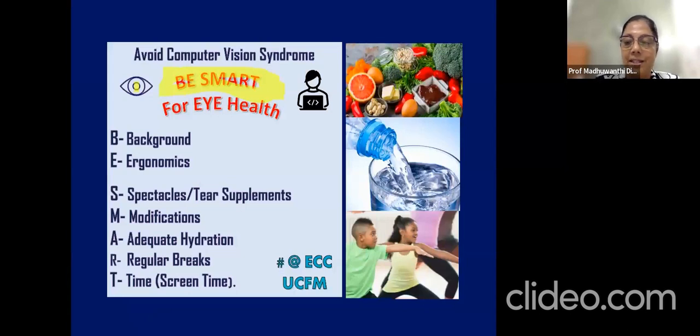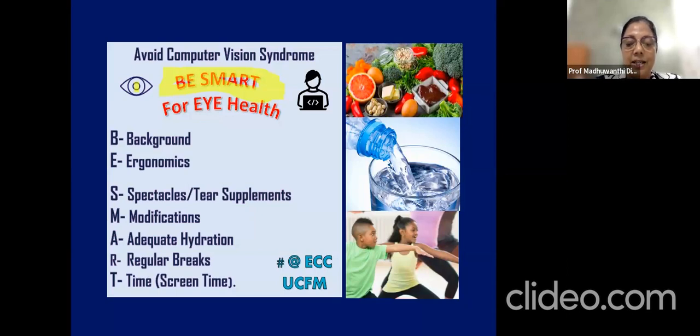Okay. Just before we wind up, I think, Shamin, it is important to talk a little bit about computer vision syndrome, because that has now become an occupational hazard for many of the workers. A lot of computer users will have the features of this syndrome. What are the features? It can range from eye pain, eye fatigue, headache, double vision, not only eye symptoms, but neck pain, arm pain, even backache, and even depression, irritability, and aggression. All that can result from this computer vision syndrome. So to prevent that, you have to advise the patients to take these precautions.